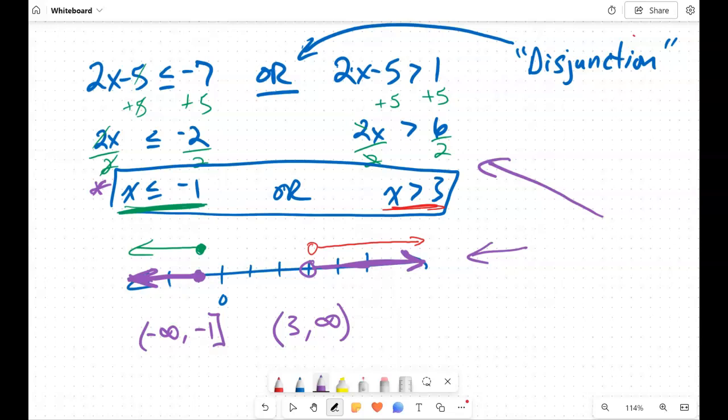Now with or, you do not have to have both of them at the same time. As long as you have either of them, it's okay. So that's why with this one, they just basically transferred down to the final answer, which I have here in purple. Then when that happens, I now have my interval notation. Notice interval notation has a piece for each one. And then to show that they're a part of the same piece, I definitely do need to put this union here to wrap them all up.